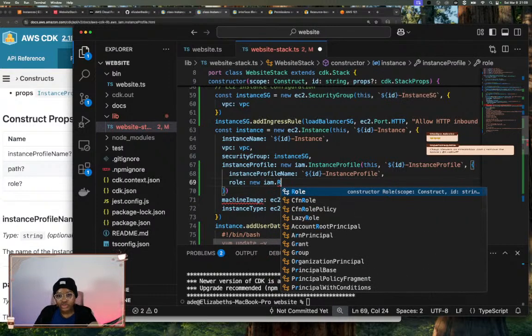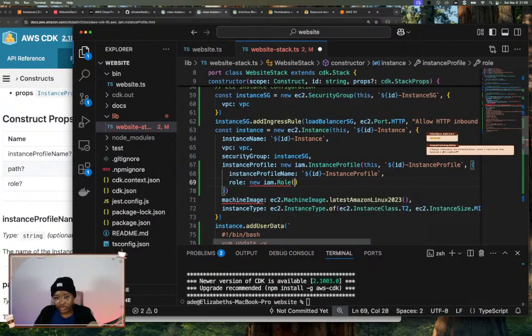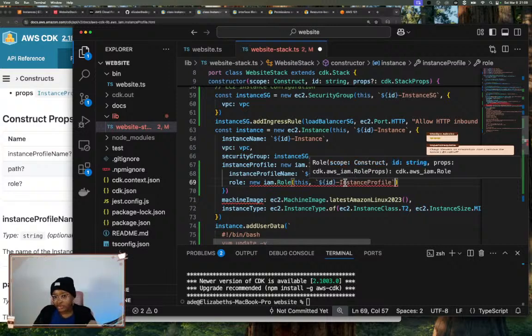settings for the role. New IAM role, I'm going to be creating it this way. Construct, the scope is still this for it, and I'm using the same pattern.